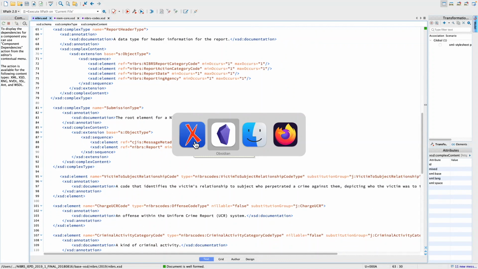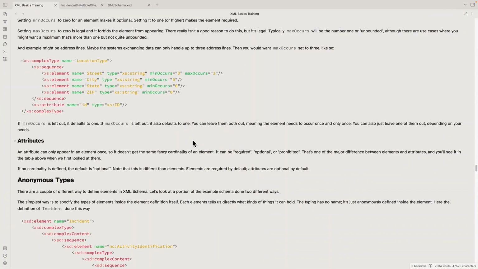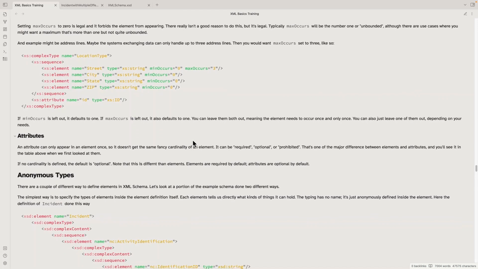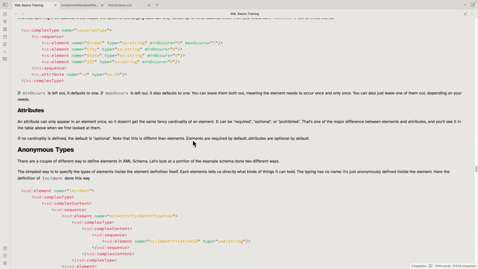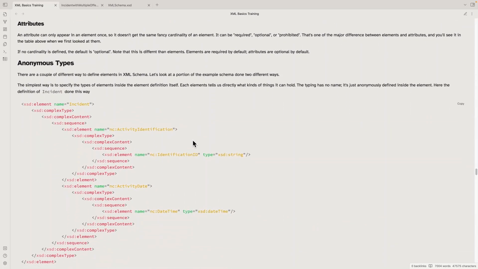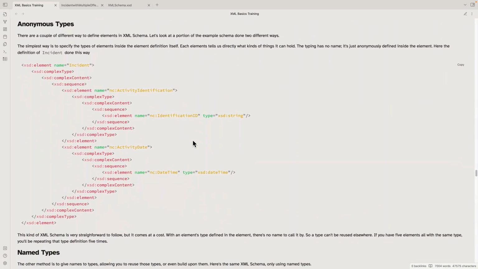And the hard part is the way NIBRS does it, which is based on the NEAM standard, is the most flexible but hardest to understand when you look at it format. And so I want the simple examples to be in the easier format. But now we're going to look at the different formats available so you can see how these things fit together and hopefully gain a better understanding for how the NIBRS schemas are set up and how they work.